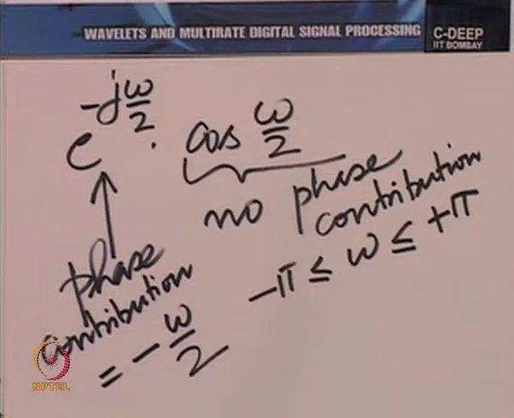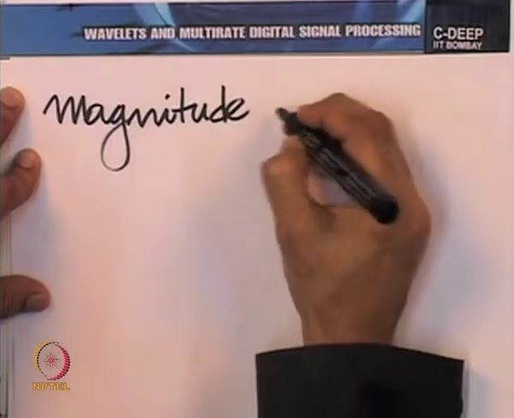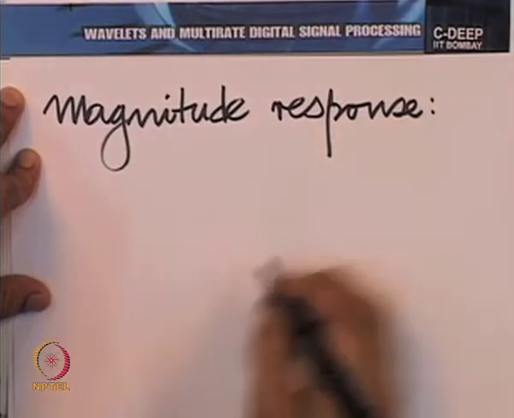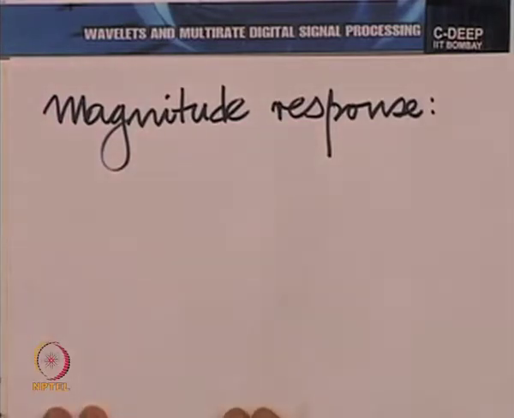So, now we can sketch the phase and magnitude contributions very clearly. Let us sketch the magnitude response. Again, this is a real filter. This is a filter with a real impulse response. Now, when an impulse response is real, the frequency response is conjugate symmetric. So, whatever is at omega is also at minus omega in magnitude, and whatever is at omega in phase is the negative of what is there at minus omega in phase. So, we need only sketch the magnitude response and the phase response between 0 and pi. We can ignore minus pi to 0 because there is going to be conjugate symmetry. So, let us sketch it only between 0 and pi.